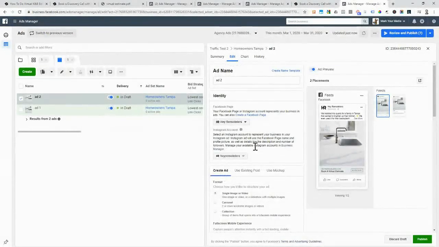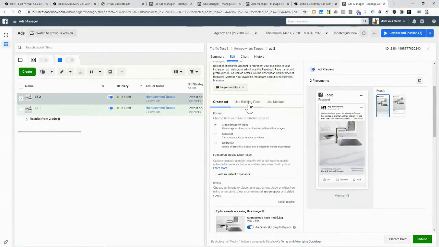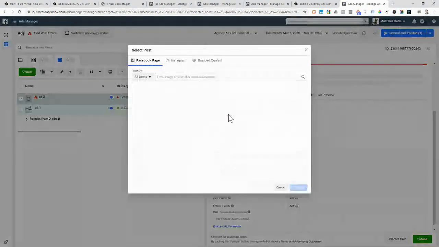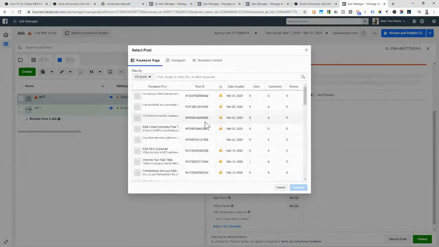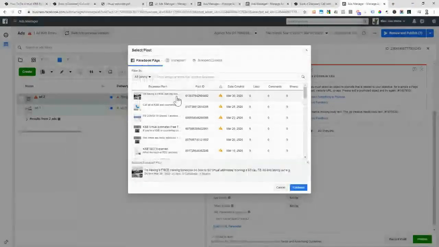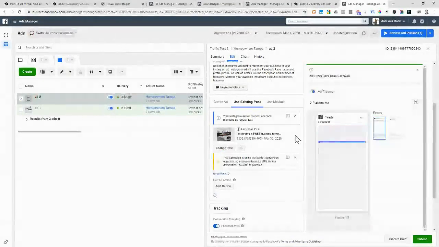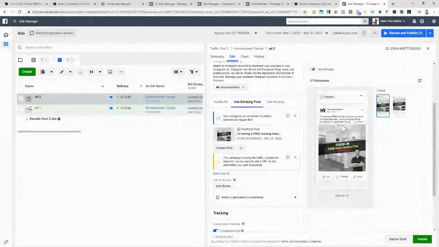But what you could also do is when you create that ad, go to use existing post, select a post, and you can actually just select one of the posts on your account. So let's just say this one. This is my Facebook post about my free training. And then you can see it just populates it, but it doesn't have that bar at the bottom. There's some elements that are missing. But again, it's a good way just to spin up some posts if you want to get more out there. So you can either create the ad yourself or use an existing post.